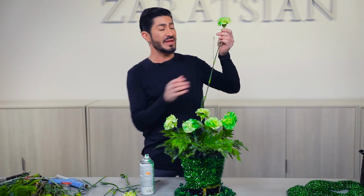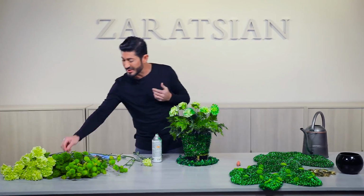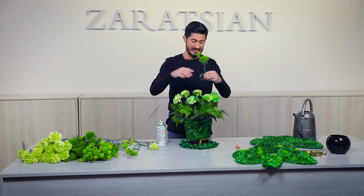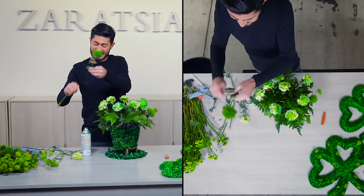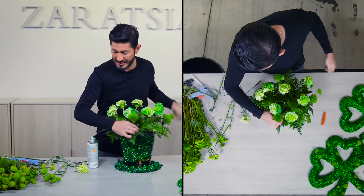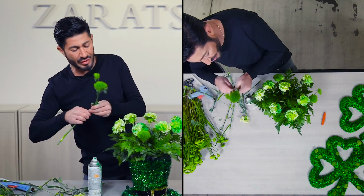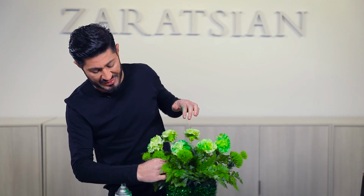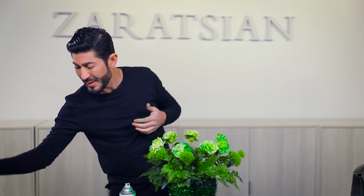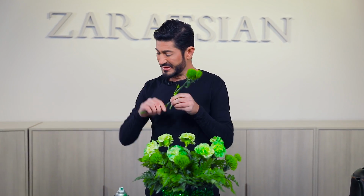And of course you should use gloves, otherwise you're going to have green hands, unless that's your Halloween costume. And I'm taking the dianthus and randomly putting it here and there. The greens are almost similar to the leather fern, but the reason you're using this is for texture as well, not only color, but texture.